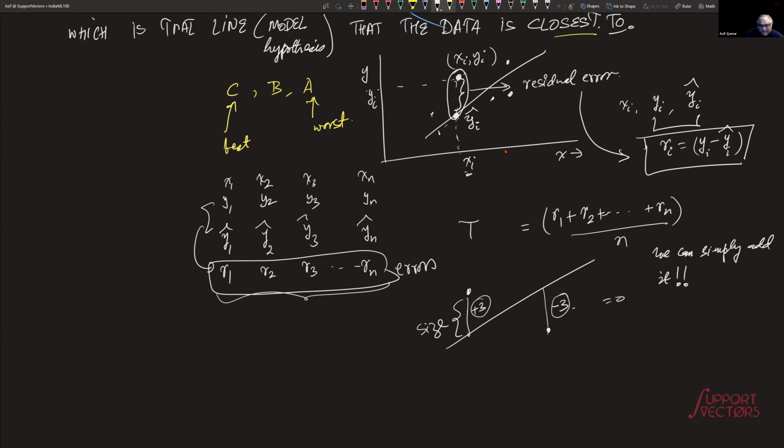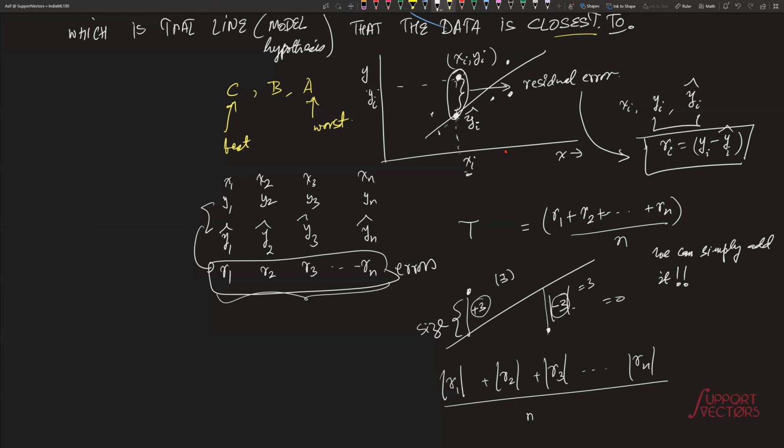So then you can have a better idea and you can say, what if I did this? R1, you take the size of it, plus R2, the size of it, plus R3, the size of it, and so on, Rn, the size of it. Now you'll be in good shape because what will be the size of this? Size will be 3, and the size here will again be 3, right? So now it's beginning to make more sense. Are we together? Okay. And so let's again divide it by n. This one is actually valid. It is called the mean. The word for a synonym for average is mean.